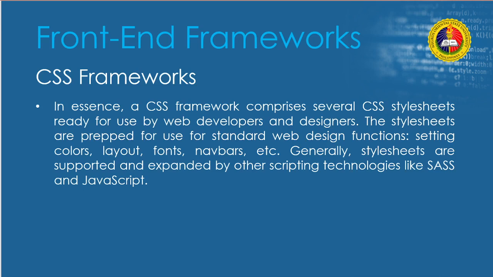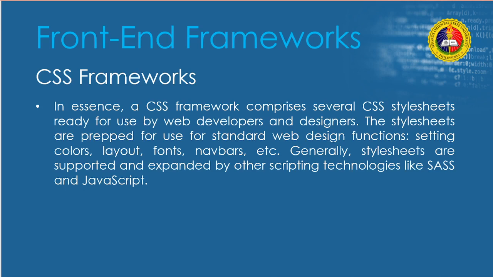Let's start with the CSS frameworks. In essence, a CSS framework comprises several CSS style sheets ready for use by web developers and designers. The style sheets are prepped for standard web design functions, such as setting colors, layout, fonts, nav bars, etc. Generally, style sheets are supported and expanded by other scripting technologies like Sass and JavaScript. So for CSS frameworks, there are codes already prepared, and all you need to do is use those codes for your website.